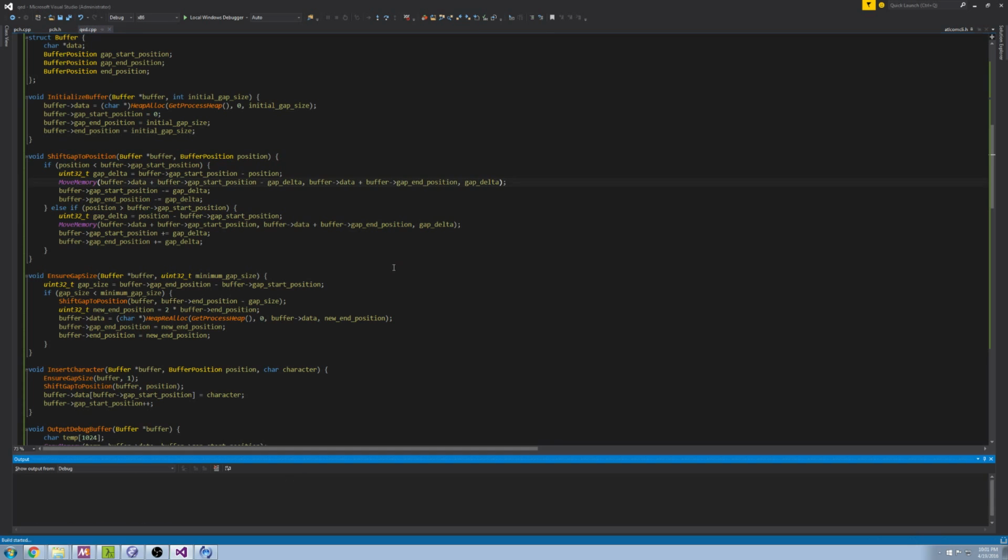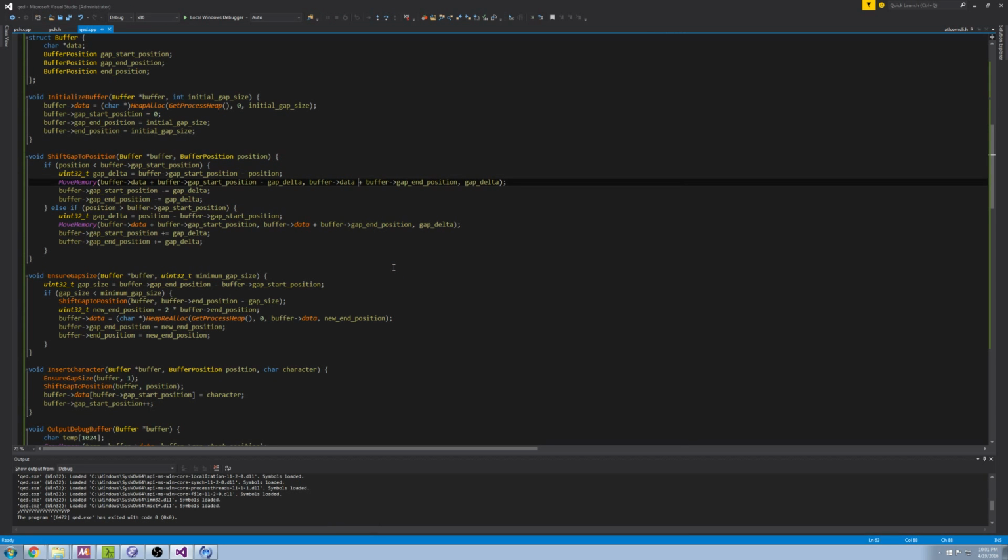Yeah. Well, that doesn't make sense because the gap, this is the part that's invisible.